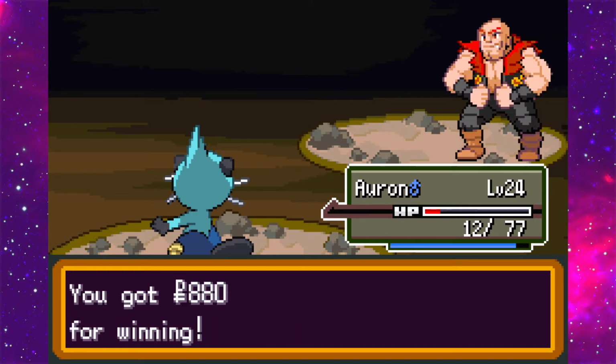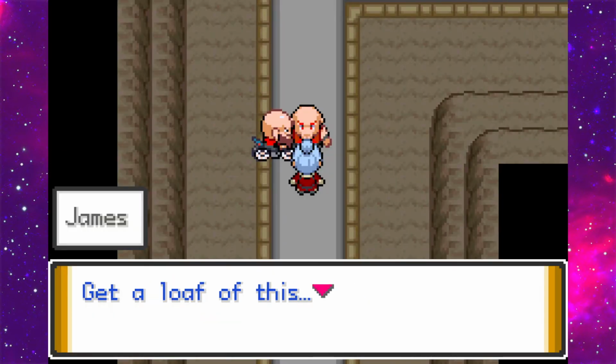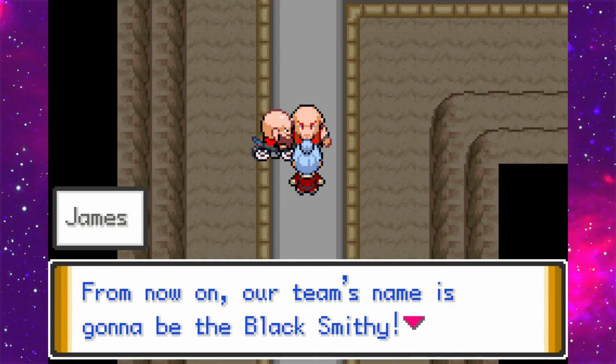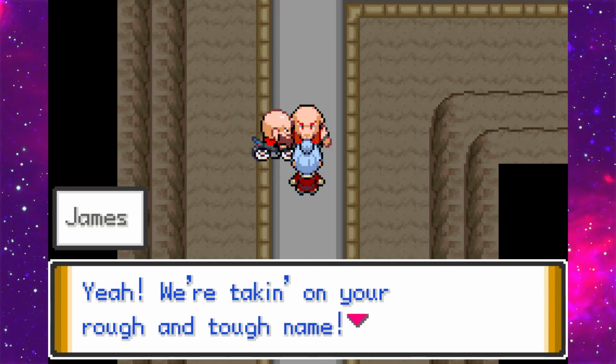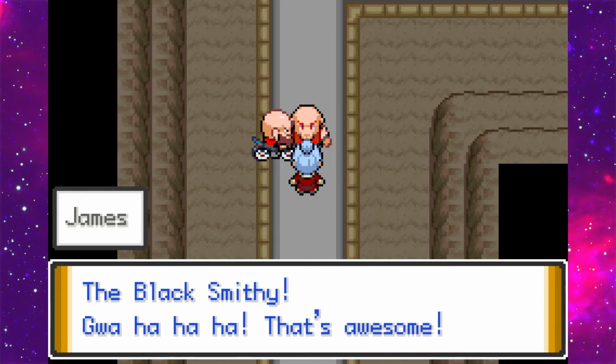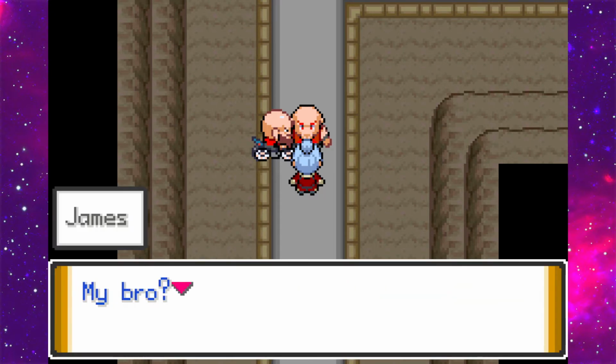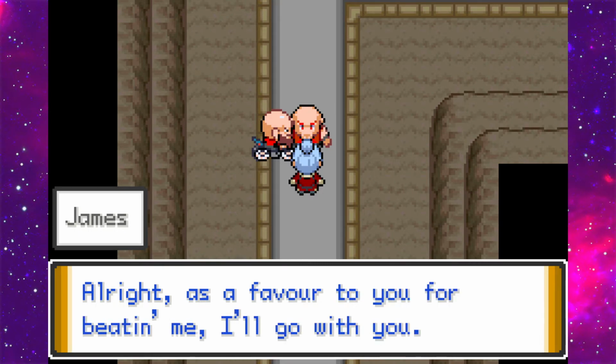James. You ain't that bad, kid. I like ya. From now on, our team's name is gonna be the Blacksmithy. That actually makes kind of sense. Sure. Yeah, we're taking on our rough and tough name. It's a wilder name for a wilder team. The Blacksmithy. That's awesome. Wait, you want something else, kid? My bro? Yeah, that punk never quits. Alright, as a favor to you, for beating me, I'll go with you.